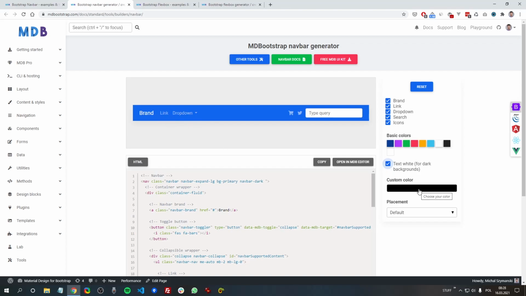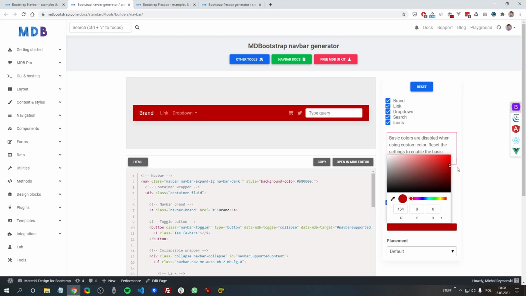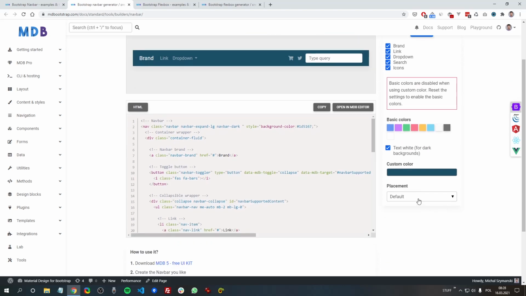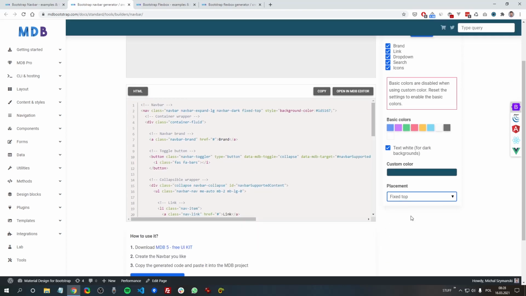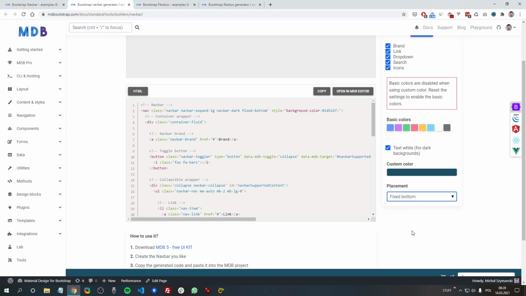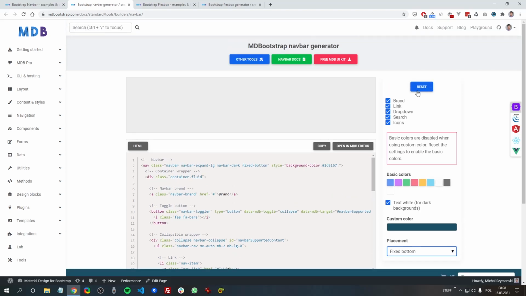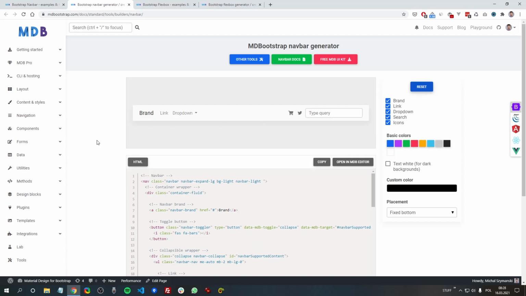And we can also use a custom color, and we can also change the placement. You can always reset all the options and start again.